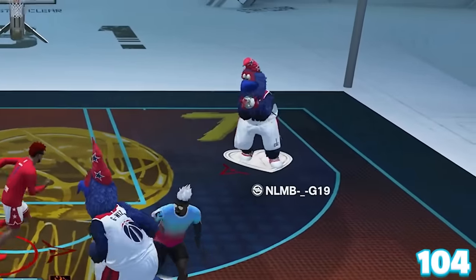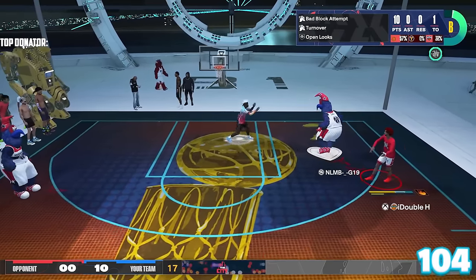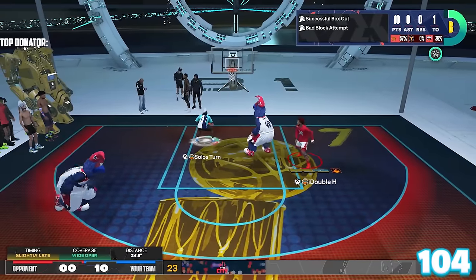What? Ooh. Bro, he's inbounding the ball. He's scared. That guy's scared. Oh, my God, he's so scared. Drop. We got to live with that shot. We got to live with it. Box out. Yes! I got heat check. Hit me.